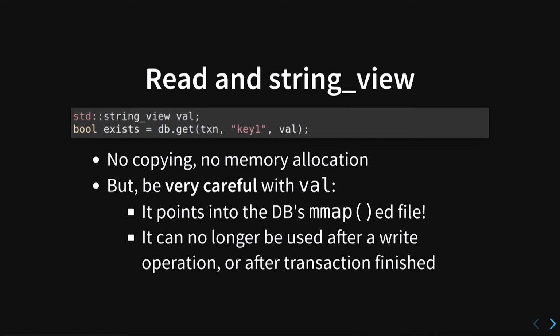So that's very nice. However, I have very conflicting, mixed feelings about string view and how it works in terms of memory safety. It's very useful, very efficient, but sometimes you can forget that this thing is actually pointing into the mmap, and then you close the transaction and then try to use the string view again. Well, guess what? Someone could have gone and changed the database under there, right? So you have to be very, very diligent about the ownership of when you actually use this string view, right? So anyway, that's how it works. Of course, if that is a concern, if you're making this mistake a lot, then you can just copy that into a string, right? And then it'll persist, obviously, when the transaction's done.